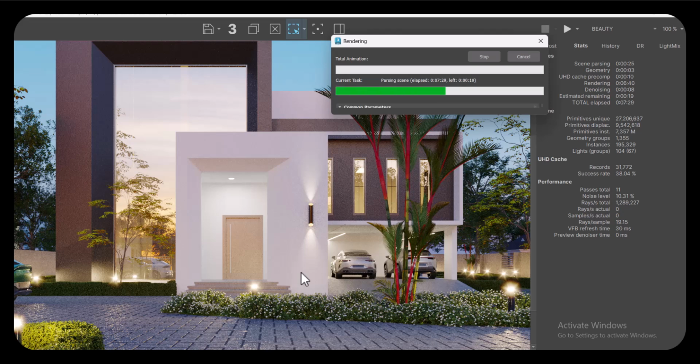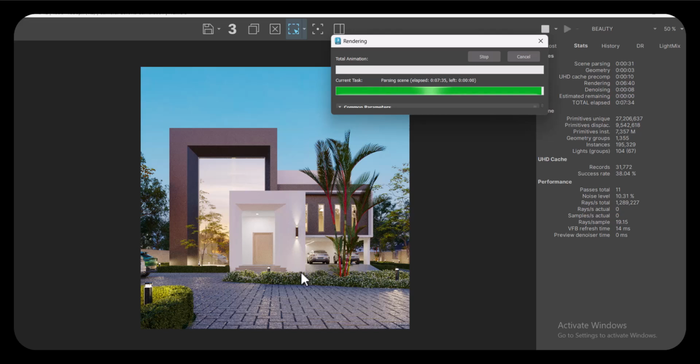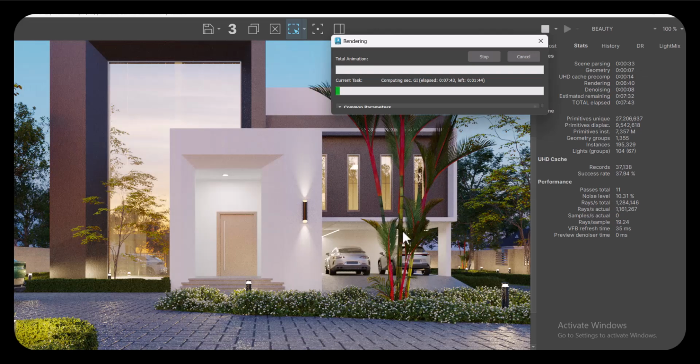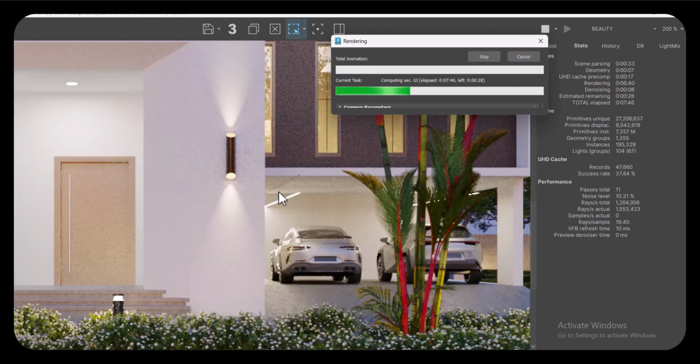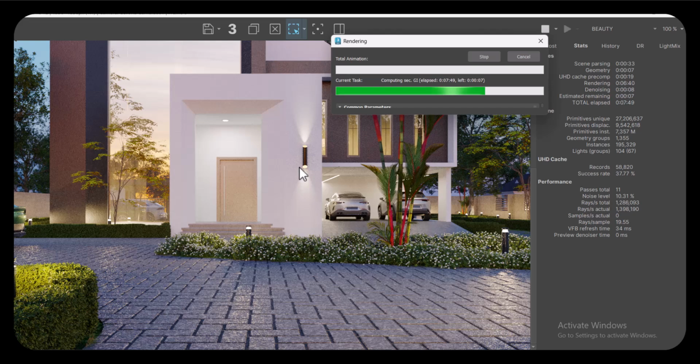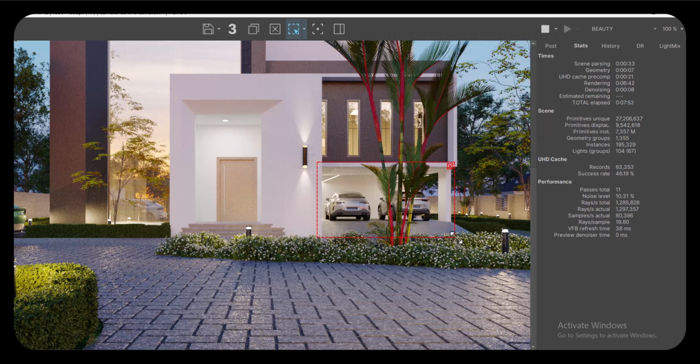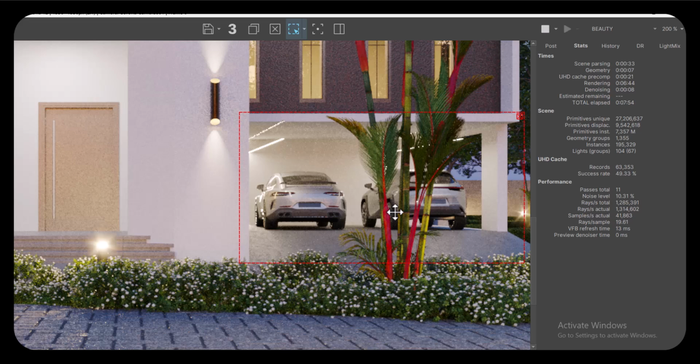So it is loading. Yeah, it has started rendering. And what I'm going to do, instead of waiting for this area, is just window that area out. And you can see now I'm having that. As this one is coming brighter, this one will be decreasing. So I'll leave it for a while, because it's going to take time to actually remove this particular light. It might take about maybe 20 to 30 passes, so I'll just have to wait for it.